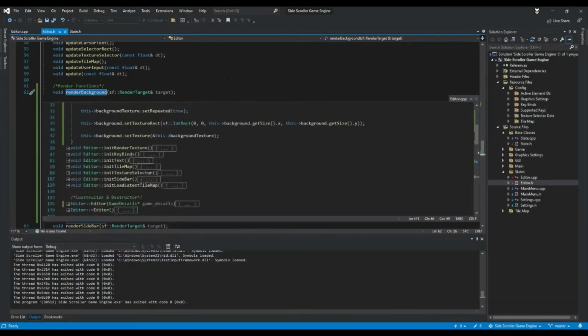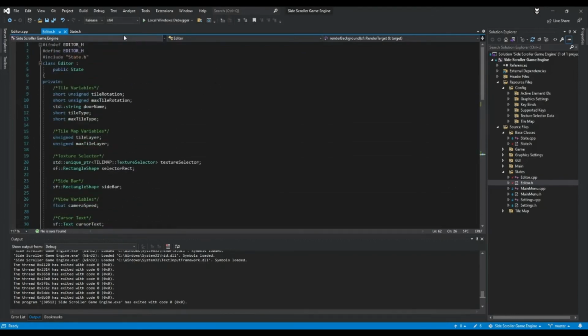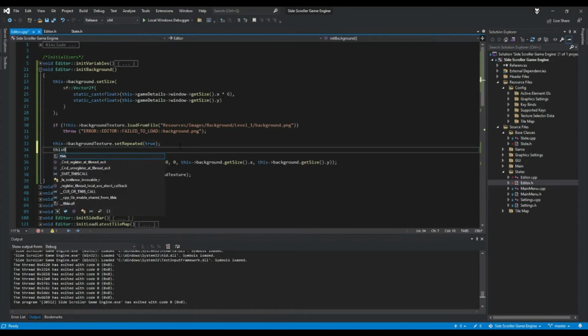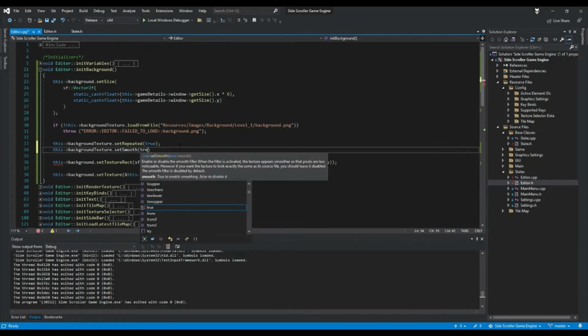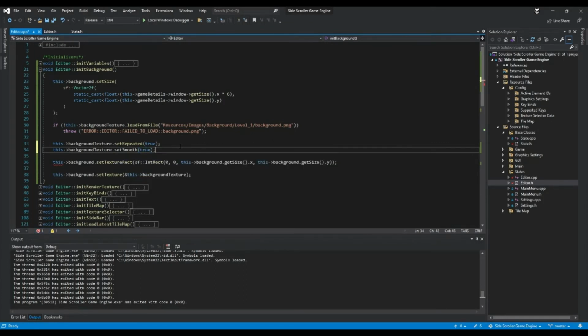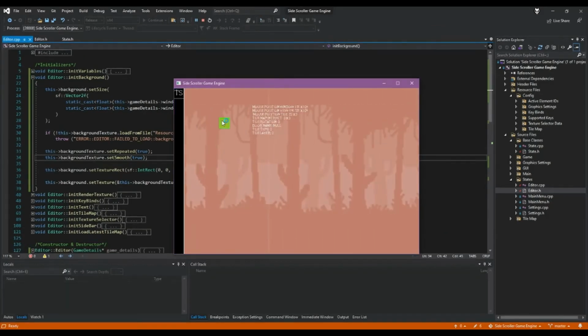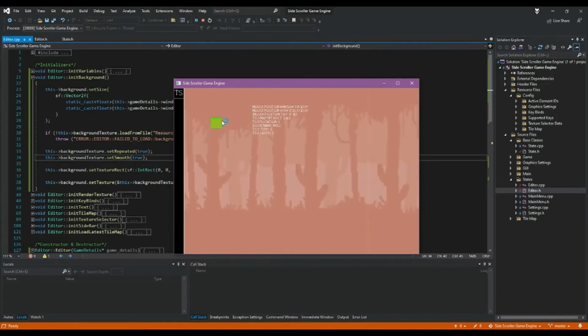Let me see if I can do set smooth and stuff. So background texture dot set smooth true. Maybe this will help. I don't know. No, that didn't help at all. That's all right.